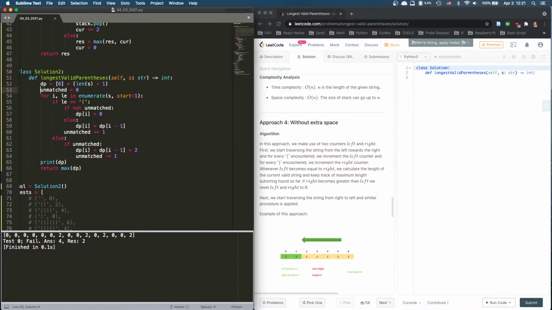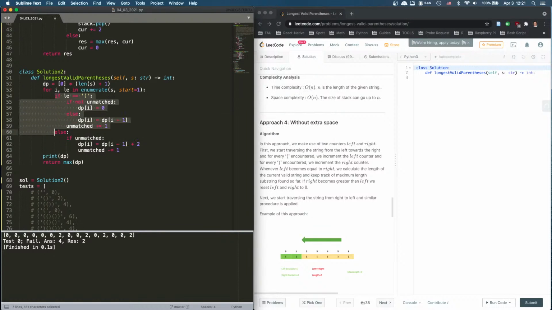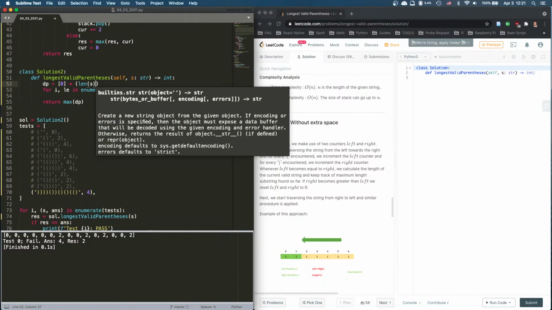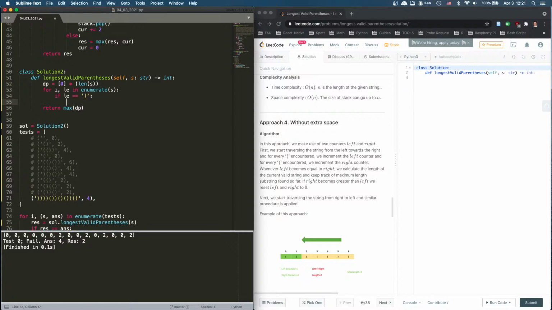So instead of doing unmatched, we basically saying there are 2 scenarios, right? One scenario is we actually need to check. So let's just do it this way. Okay. So if the letter is left parentheses, we cannot do anything. So we just need to do the right parentheses. As a right parentheses, we have 2 situations.